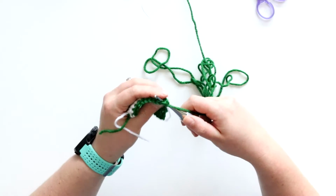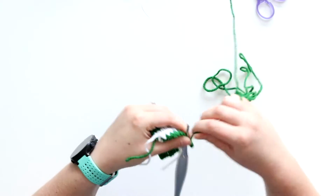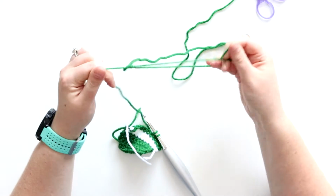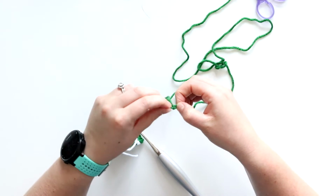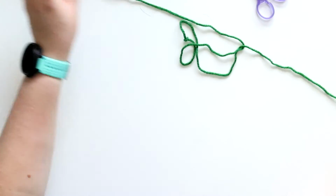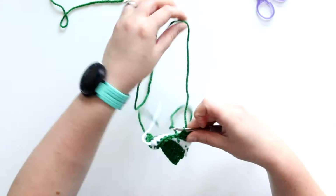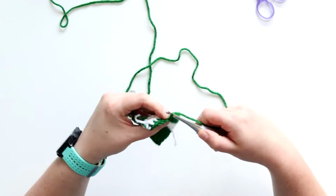So chaining 1, turning my work. Uh-oh. Got a little knot wound up here. And another one. It's like a true knot. So I'm just going to pull my whole project through this to untie it. And now there's another one. Great. All right, so now I'm back on track with just single crocheting 5 rows of green. I'm on my second of 5 rows.